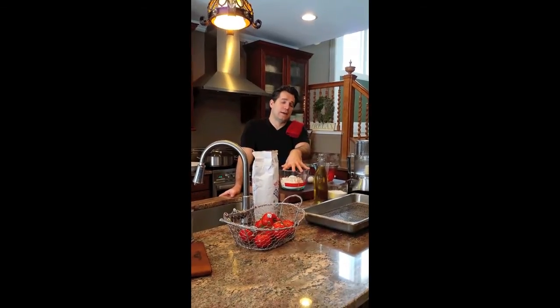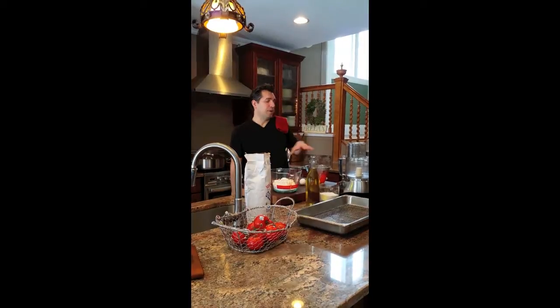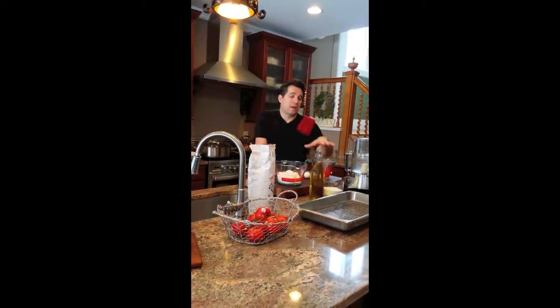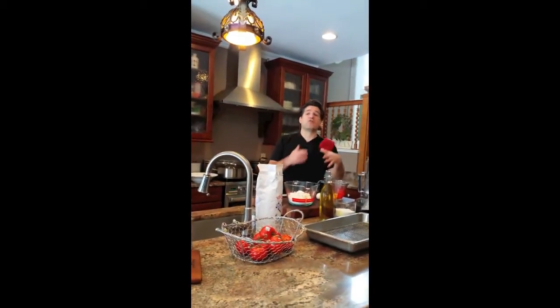So we're going to make 2 batches. So what I did here is I did about 4 cups, or I will have about 4 cups of flour. That being said, you're going to need anywhere from 4 to possibly 8 eggs, depending on the size of the egg. I always like to add some olive oil, and we're going to add some salt. So I always like to add the dry ingredients first. So that's kind of what we're going to start with.